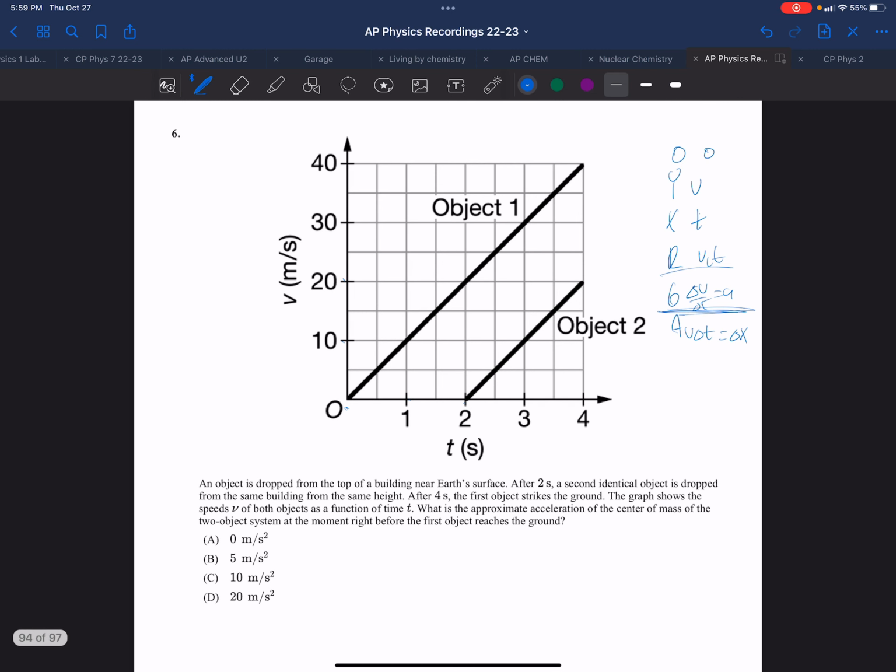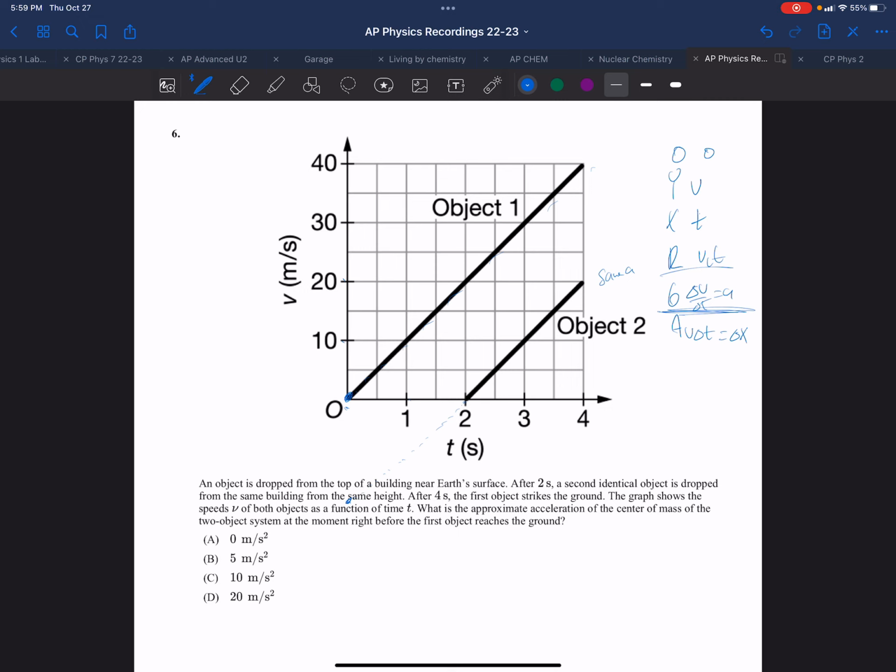What we might note is the slopes are parallel to each other. The lines are parallel to each other. The slopes are equal, so they have the same acceleration. This one starts with a 0 velocity and travels quickly. This one, at time 0, we don't have data, but if we extrapolated backward, would seem to have a negative velocity that would decrease to 0 and then increase in a positive way.